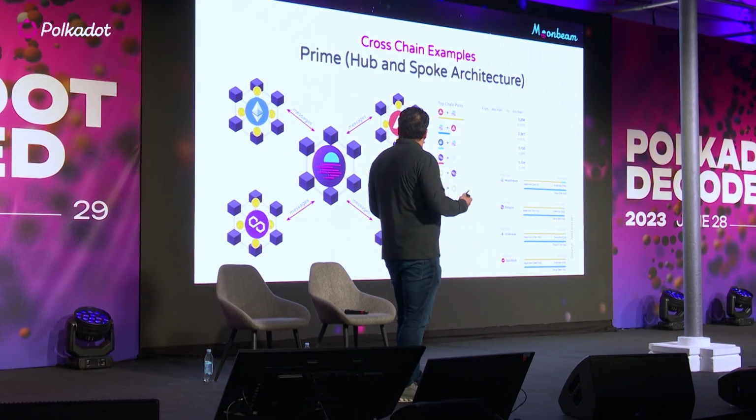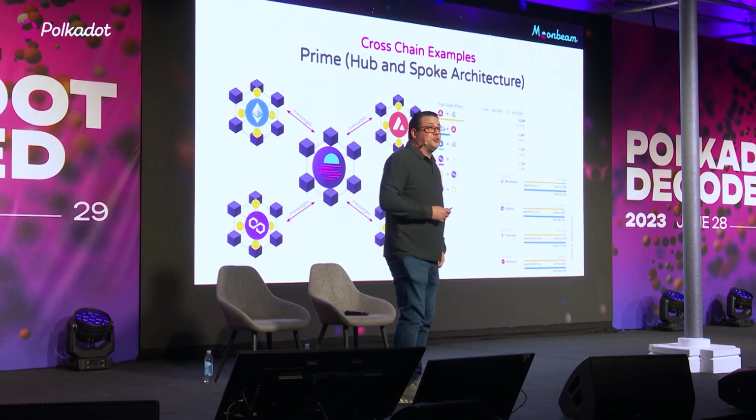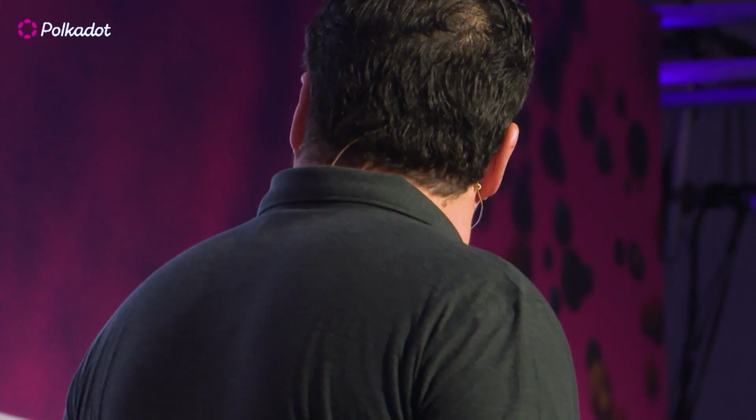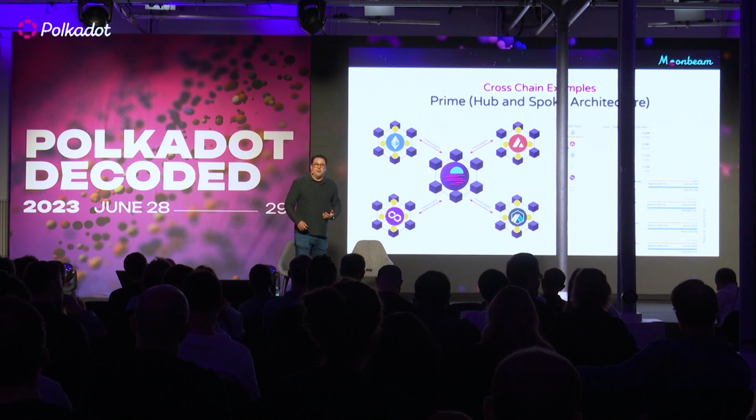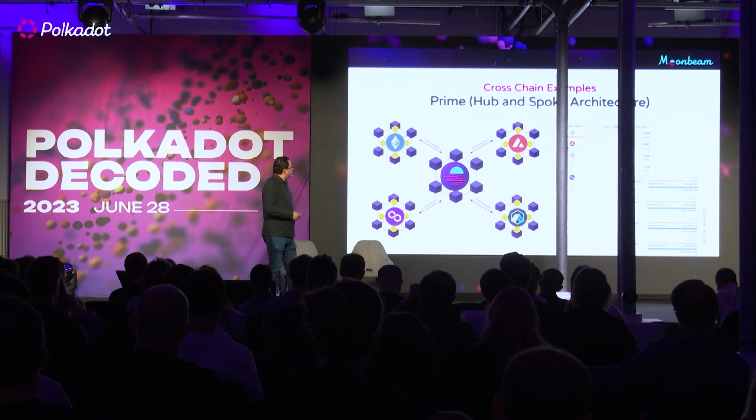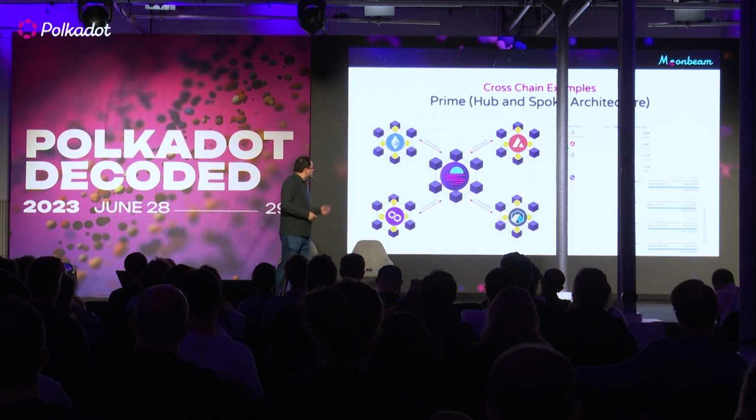So being connected to all these chains and serving this back-end role, that's beneficial to Moonbeam and to Polkadot, by the way, right? Because as users are using these apps on Avalanche, that's generating Moonbeam transactions, which in turn is generating Polkadot transactions. And so you're meeting the users where they are versus trying to convince them to come to where you are. I think there's something powerful about that idea.